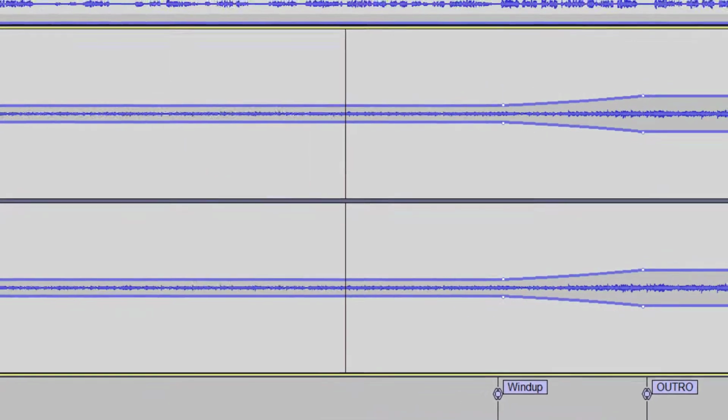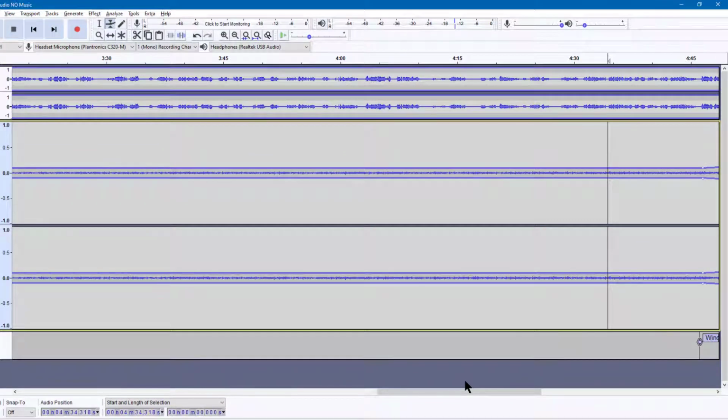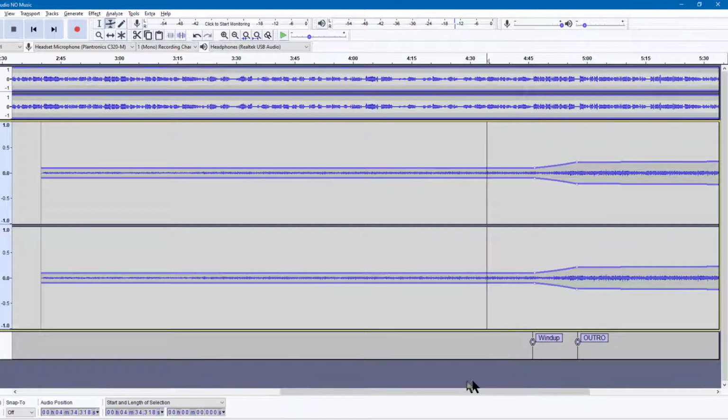Now let's scroll it over to the left, see if we can see the beginning. We cannot. So I'm going to hit Control minus, which is the equivalent of hitting the minus magnifying point. Now we can see the beginning of the music track.